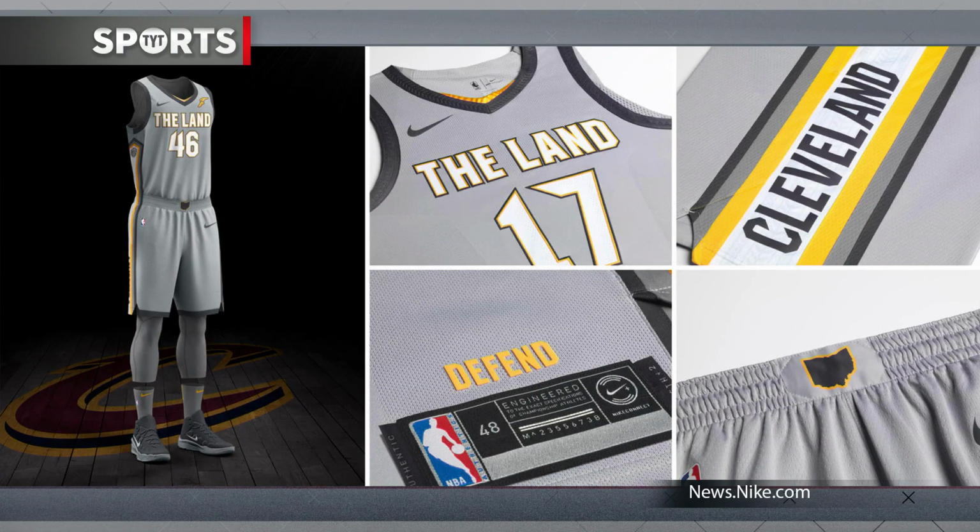Cleveland, oh man. The Land. Okay, so it says the Land, it says Cleveland on the sides. This looks like something that Virginia Commonwealth University would wear with Shaka Smart coaching them. Yeah, it would. It has that same sort of color feel. It says Defend the Land as well. And they took it completely different because this is more reminiscent of a Spurs jersey than anything. A little bit, aside from the yellow, yes. If you take the yellow out, it looks like a City Edition Spurs uniform.